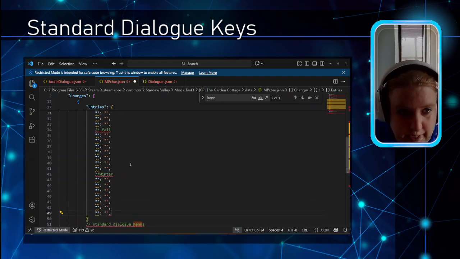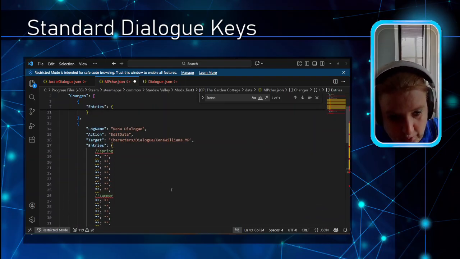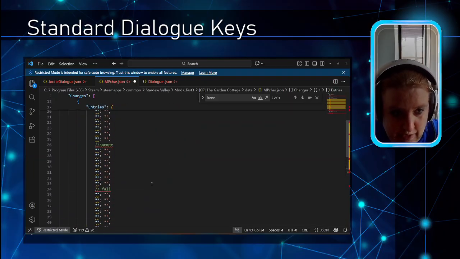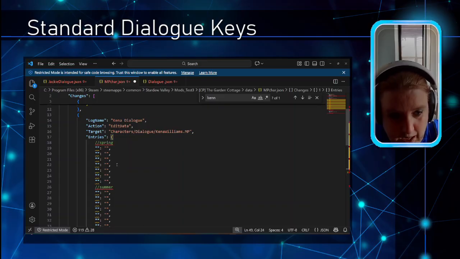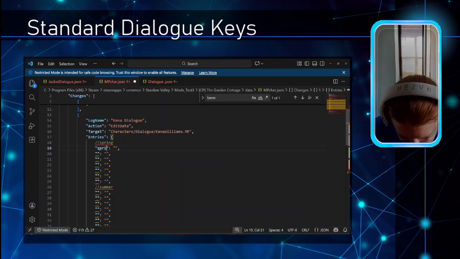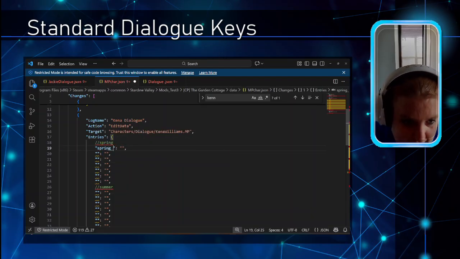I am a bit of a dialogue fiend. I tend to go overboard on it. So this is my attempt to limit myself to just this. When I start looking at calendars and holidays, we'll see if I can prevent myself from adding even more. But it'll be spring underscore. So season underscore. We'll go through and add those.